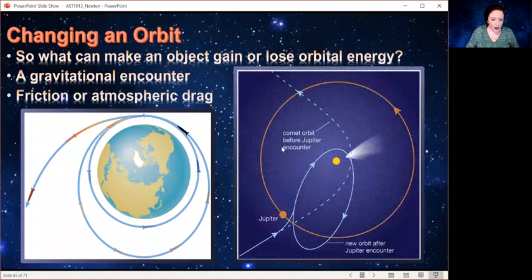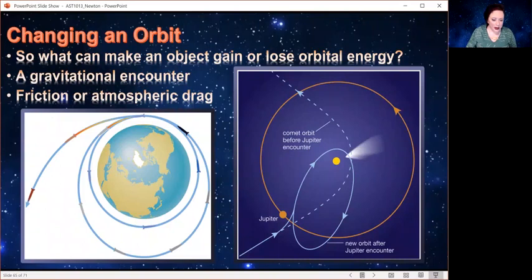But we can also use the gravity of other things in the solar system to help us change the direction of things as well as change the speed. And so here is an example of that. Here we have a comet coming in from way out in the solar system. If Jupiter wasn't right here, if it was on the other side of its orbit, when this comet was coming in, it would follow this path that is basically hyperbolic, it would follow this path that is a dashed line. But because Jupiter is right here, as the comet comes in, it gets to here and Jupiter's gravity starts to pull on it.